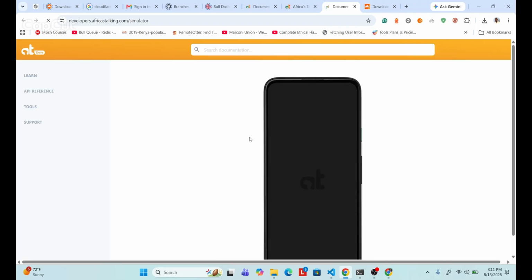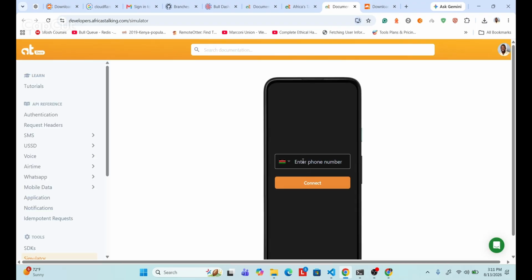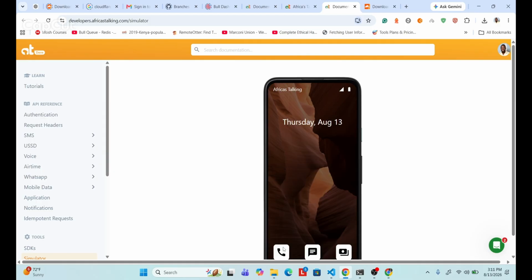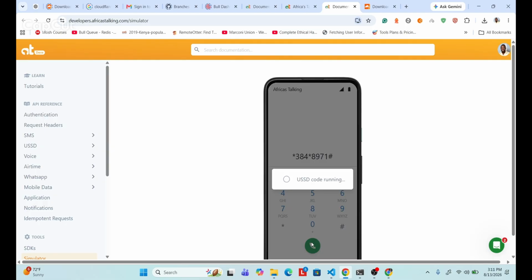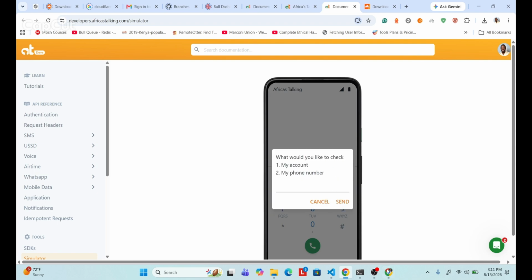And then from the web simulator, I can repeat again, selecting my phone. You can enter any phone or the specific phone that you want to test with. For example, for this section, because you're going to be interacting with the M-Pesa STK push. So that's about it. You can see now we've dialed.